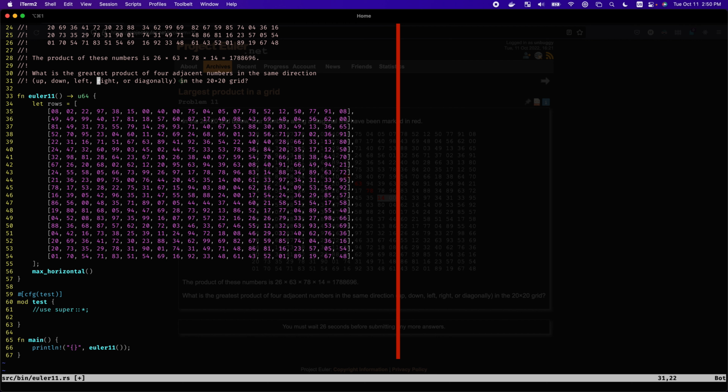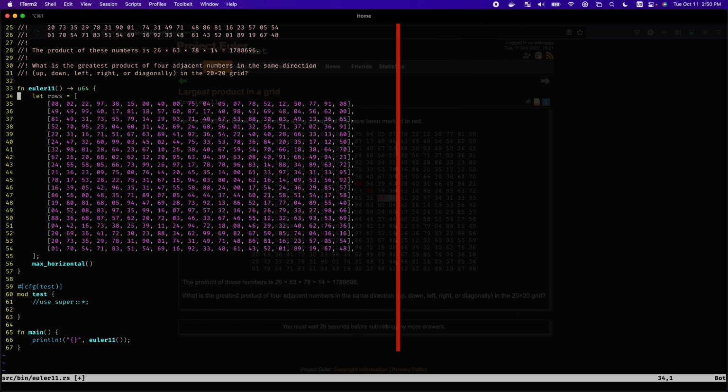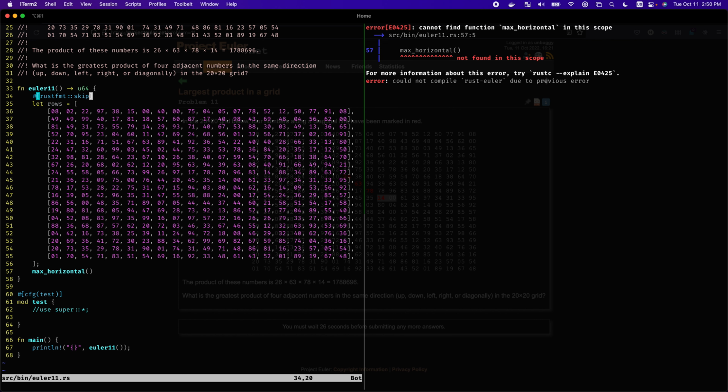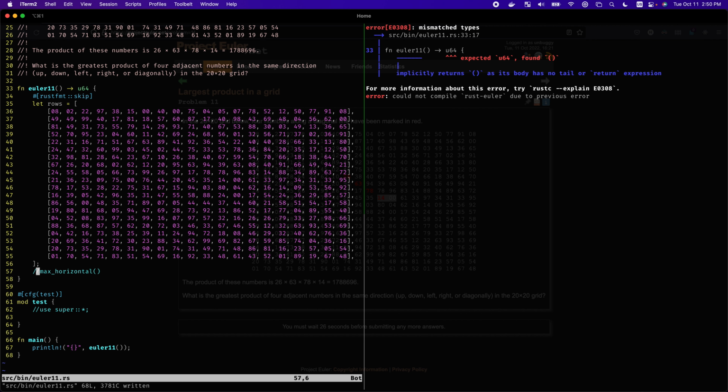By the way, I also like to keep things to 79 columns when we can. This is 89, so this is going to be a little bit bigger, but that's okay. In general, though, it's nice to fit stuff in 79 in a way that Rust format will respect. In this particular case, I think we need to override it. I'm going to say rustfmt skip. I had to look this up earlier. That's apparently how you do it. Okay. Max horizontal not found in this scope. Yeah, cool. Just get rid of that for now.